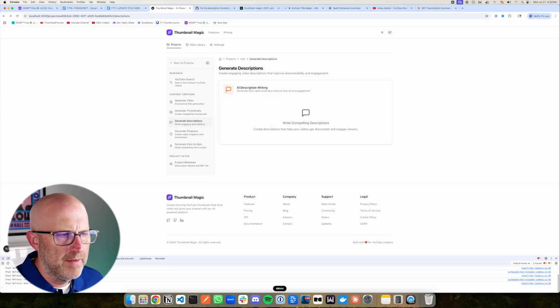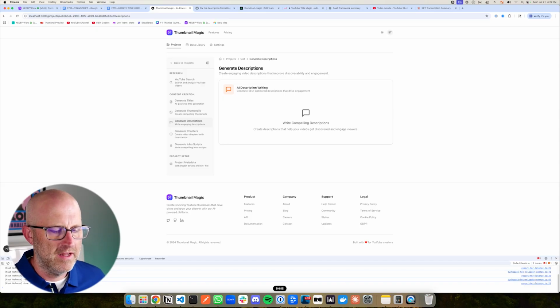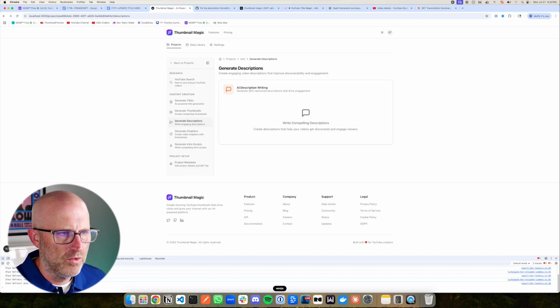Okay, now I need to update and add the functionality for the generate descriptions page. This is going to call an N8N automation on the back end. So in the env file, we'll need to add in a webhook that we can call, and we'll need to send it the information needed to generate a description, a YouTube description. The form that we create on the generate descriptions page should be able to pass the project metadata to the N8N automation. So in the project metadata, we have the project description, the SRT file, and we also need to have a freeform box for special instructions.